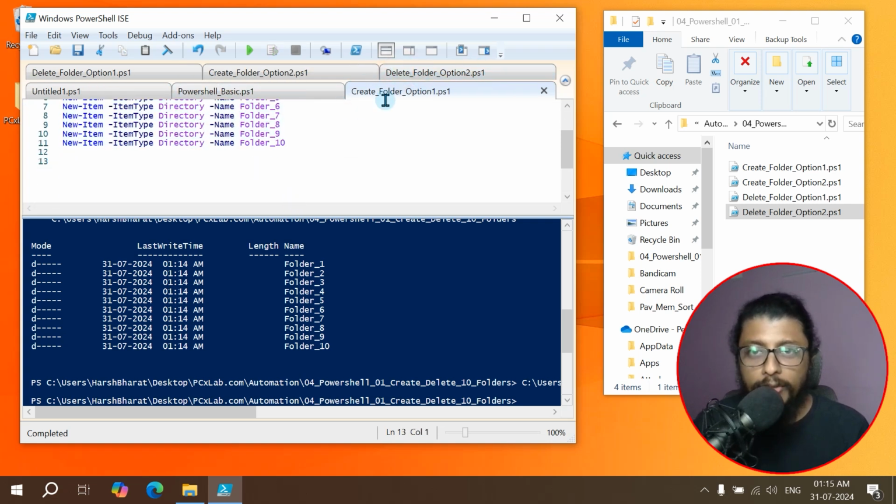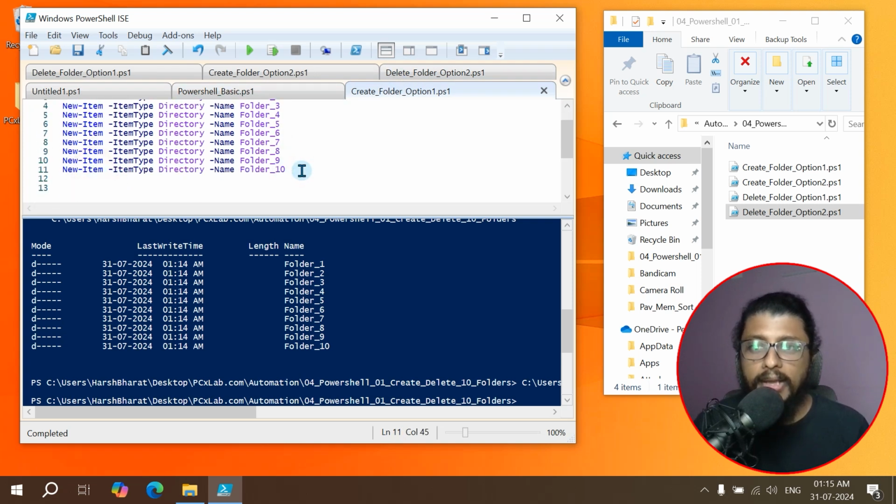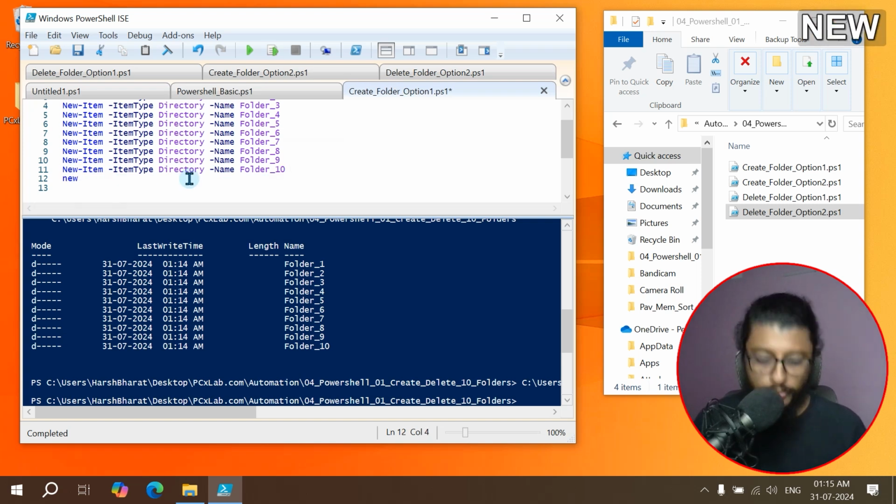So what is the benefit of this? If I want to create 100 folders, then I'll have to write this again and again. Let's say new item, and item type, directory, name, folder 11.